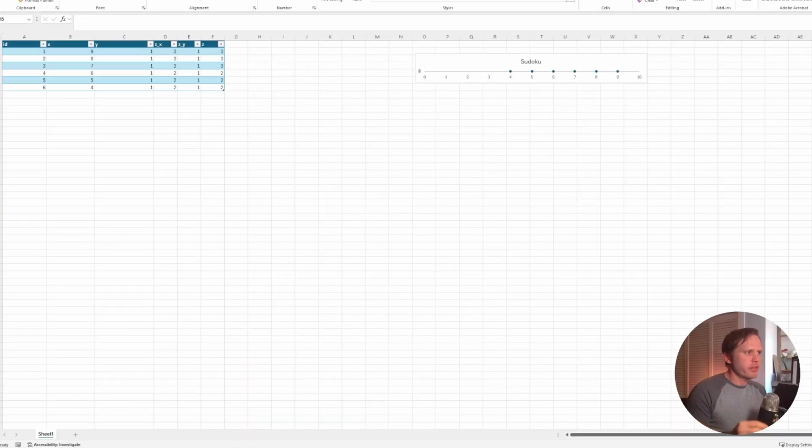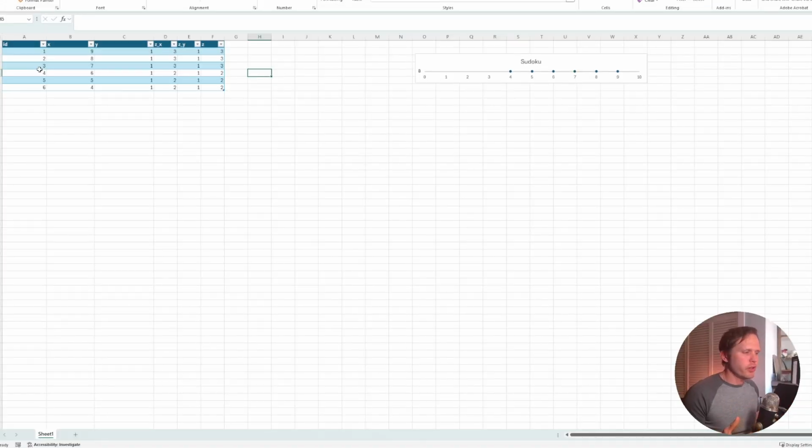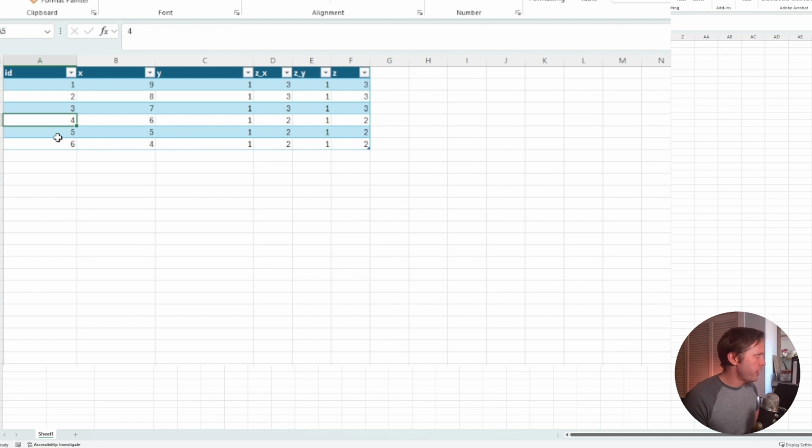One goal I had when building this app is I wanted to generate the basic Sudoku grid, the 81 cell items. I wanted to generate them almost instantaneously using PowerFX code. I didn't want to have to type out a whole array in JSON or anything that had everything I needed. So to experiment and help come up with the formulas I would need to do that in PowerFX, I just played around here in Excel, and I'll show you how I did it. So here in Excel, I've got this table, and I've got this column called ID. And then I've got a column called X and a column called Y.